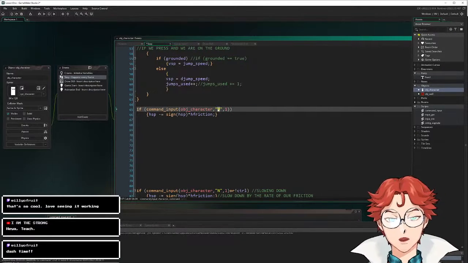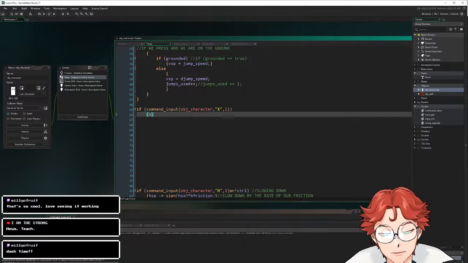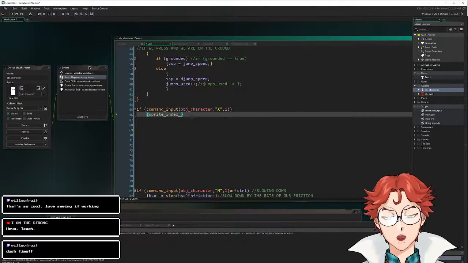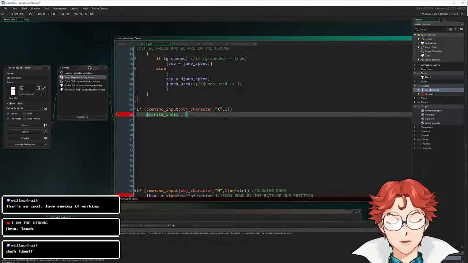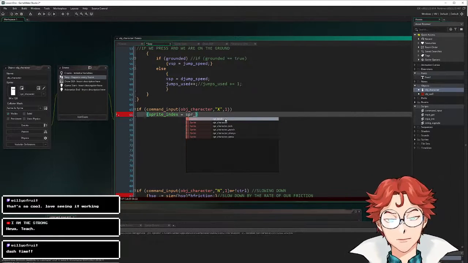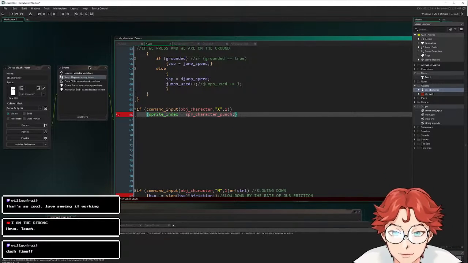So let's go ahead and do X for a punch. If we input X, sprite index equals, and I made a couple of sprites before the stream, so sprite character punch. Simple enough.